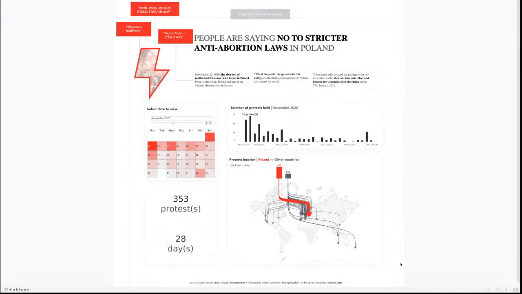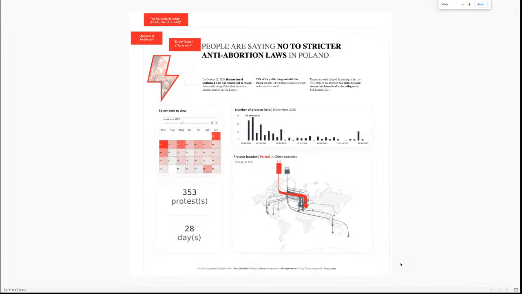Okay, so this one is by Zainab. And I think she is on. Yeah, she's online. She just made a comment. So I'm just going to zoom out a bit because this is a bit bigger. And what I like, and what I have not seen in other vizzes yet, at least the ones we looked at, is bringing in the voices of the women, which is in the top left corner.